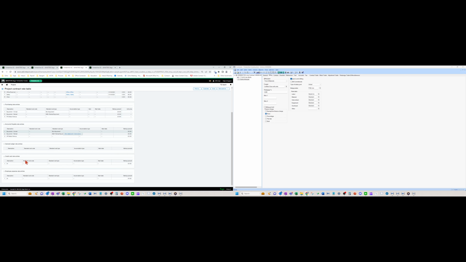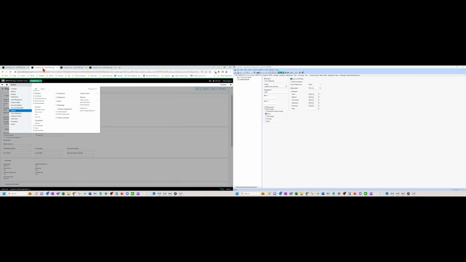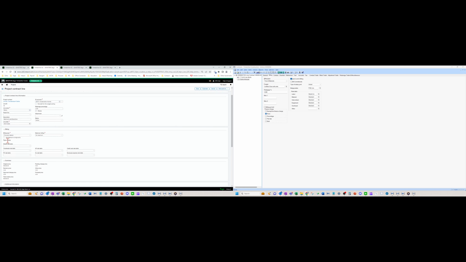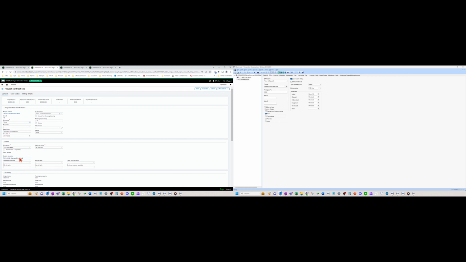Okay, so lots of flexibility and lots of fields. So there's more fields available in the show details, or you can add it to the actual screen here using the layout function. Okay, so just a tidbit there. So let's jump back over to our contract and look at our fields here. Okay, so if I wanted to put a standard rate table on my contract line or all of my contract lines, then I would pick the standard default rate table.